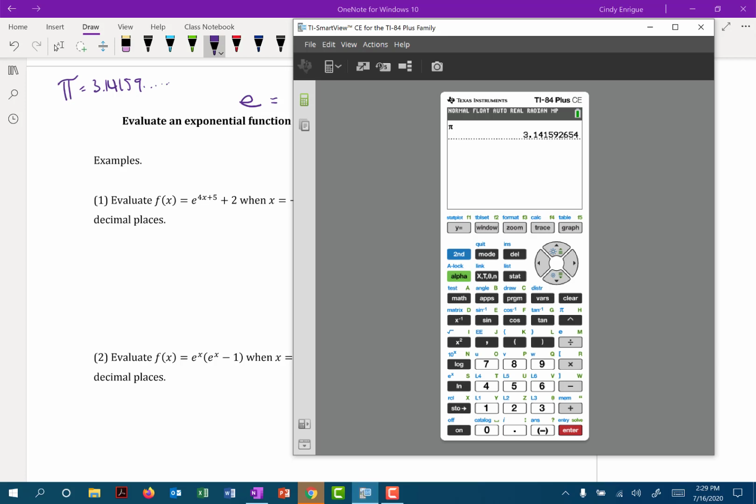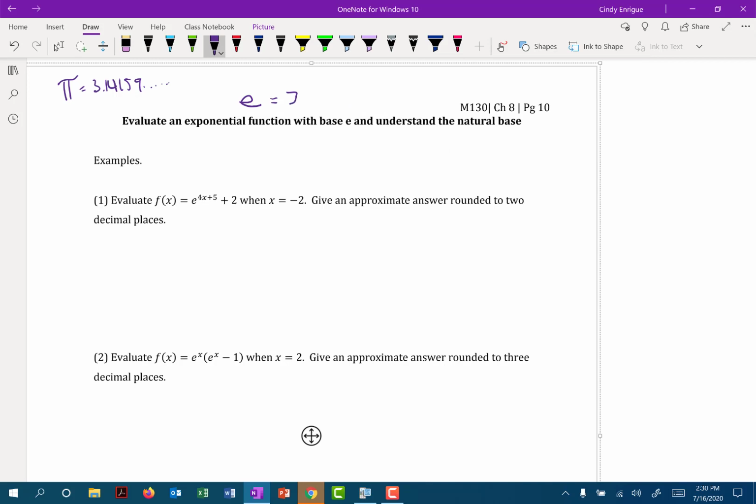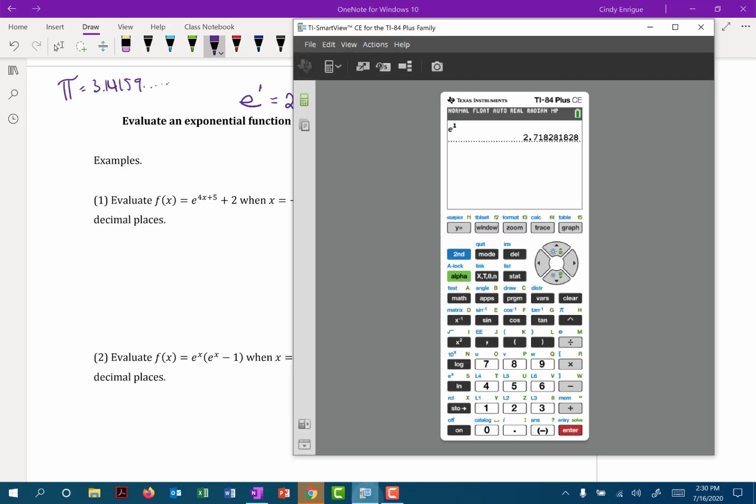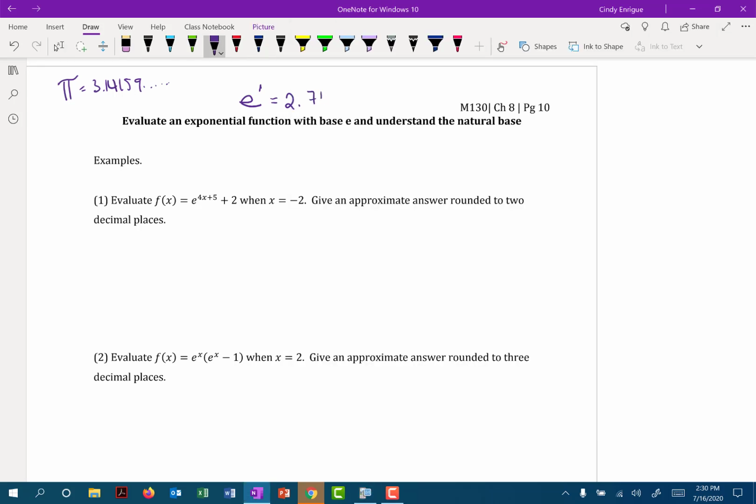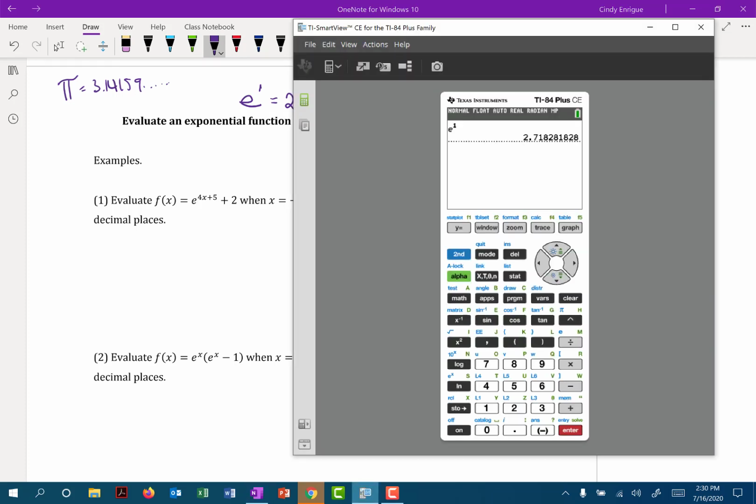So our e, and we really say it's going to be like an e to the 1, is at 2.718281828, and it's never ending, never repeating, just like that pi was. It was 2.71828. Right? And then it kept going and going, never ending, never repeating. Okay? So that is my e function.